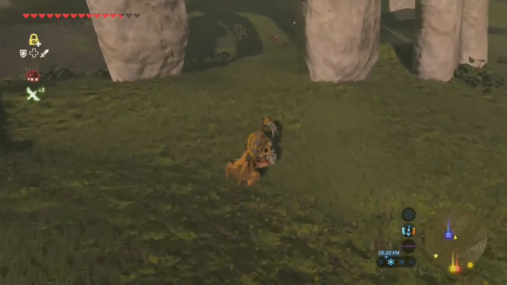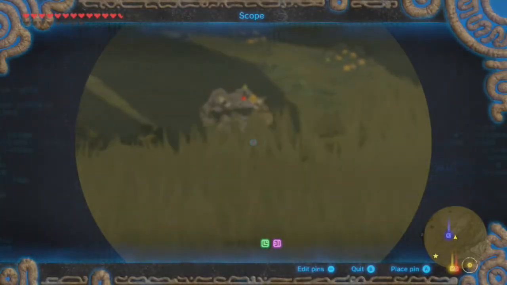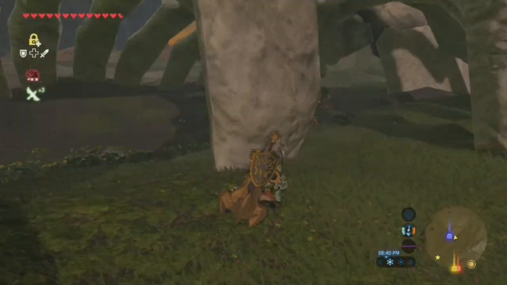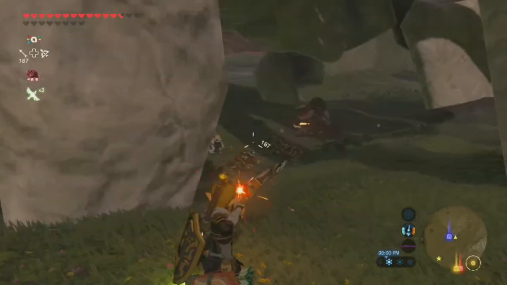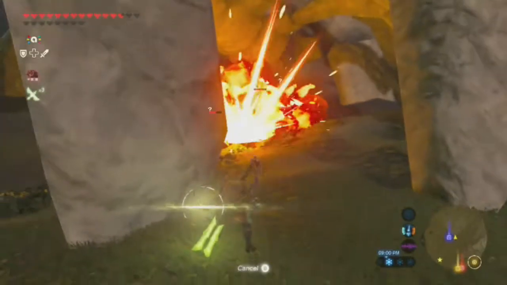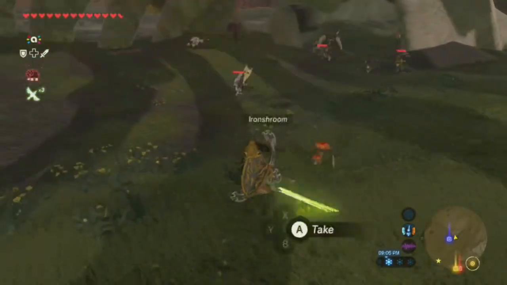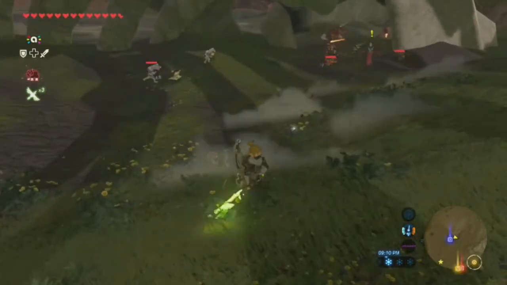How do I want to handle this? Because there are 2 silver enemies there. Alright, here's my plan. You ready? I'm really scared. Go! Do this. Come on. Are they coming? Are they coming?